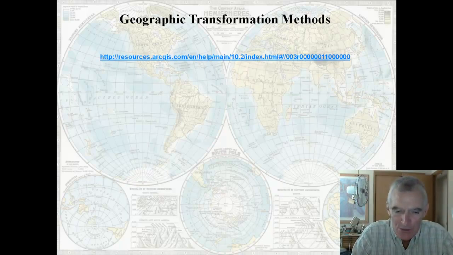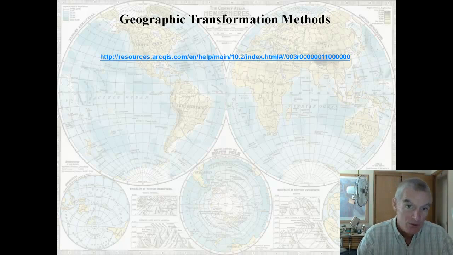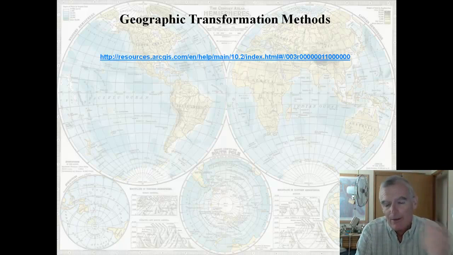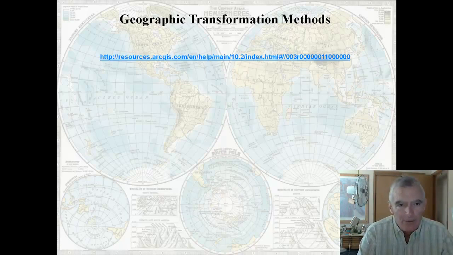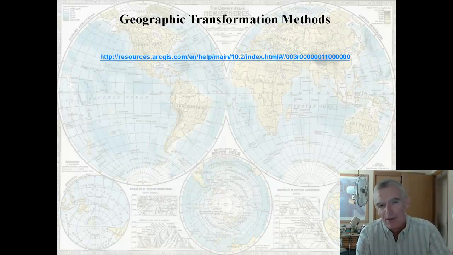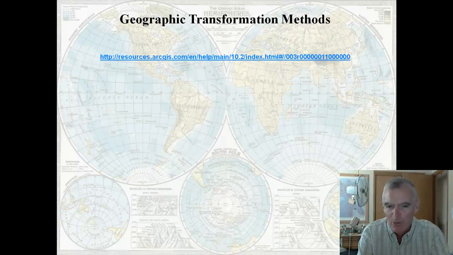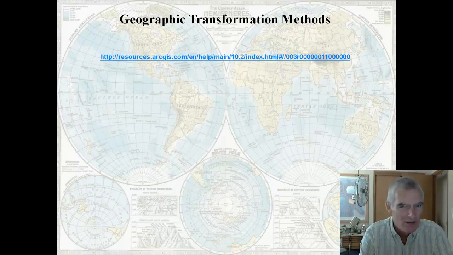When I talked about some projections using certain ellipsoids and other projections using different ellipsoids, if you're trying to mesh data between two different ellipsoids, you need to apply a transformation. And the transformation that you'll apply will depend upon which ellipsoids you're going from. So if you're going from 27 to 83, you might use a certain transformation. If you're going from 83 to WGS 84, you might use a different transformation. So you need to kind of know what this is doing. The GIS maybe will try to do it for you automatically, but it probably won't do as good a job if you're doing anything that's kind of custom or special.